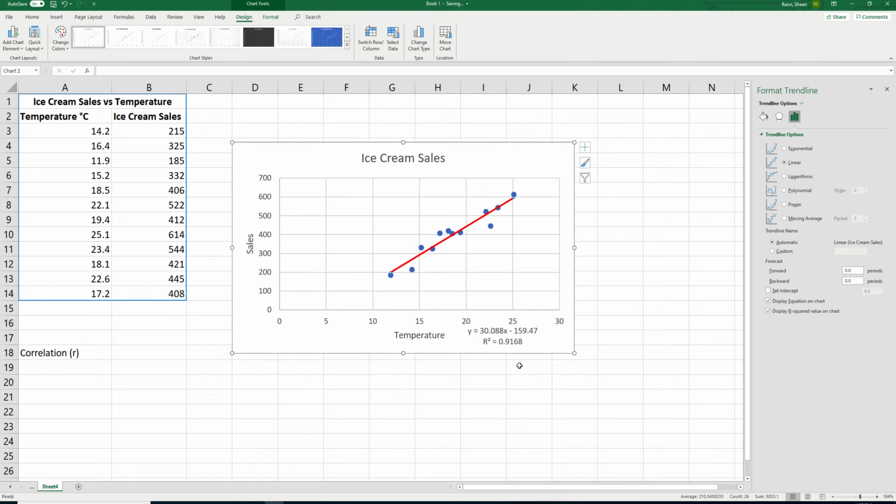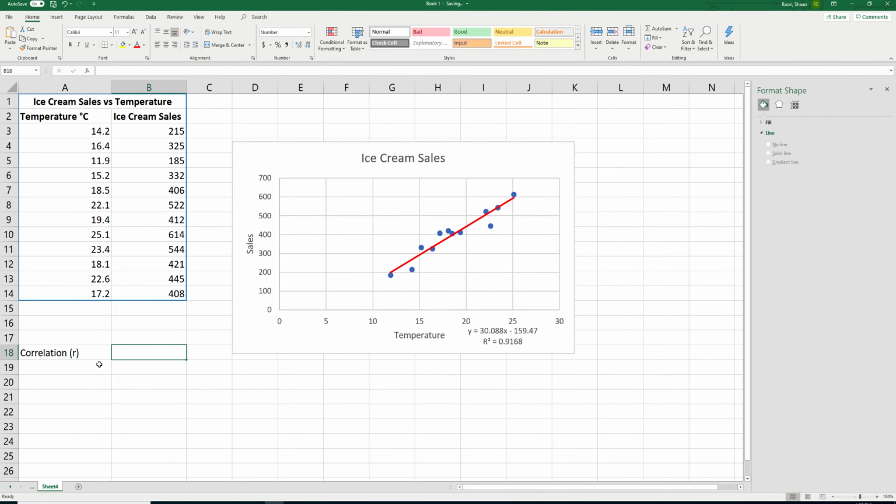Now, if you don't need to do a graph, which hopefully I'm encouraging you to use because it really helps when you're doing an analysis, but if you are using Office Online and you don't have access to it, you can actually figure out the correlation programmatically as well. So I can use a function. If I type equals in an empty cell, and now I'm going to start typing correlation, you can see right away it pares us down to this function here, CORREL. So if I double click on that, it's looking for two data sets.